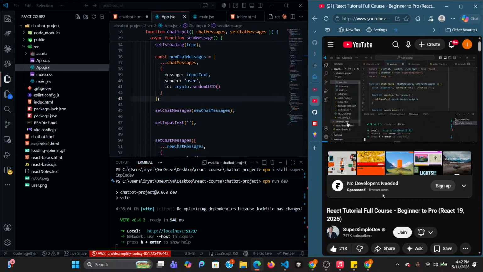So we're also going to separate the CSS so that each component has its own CSS file.